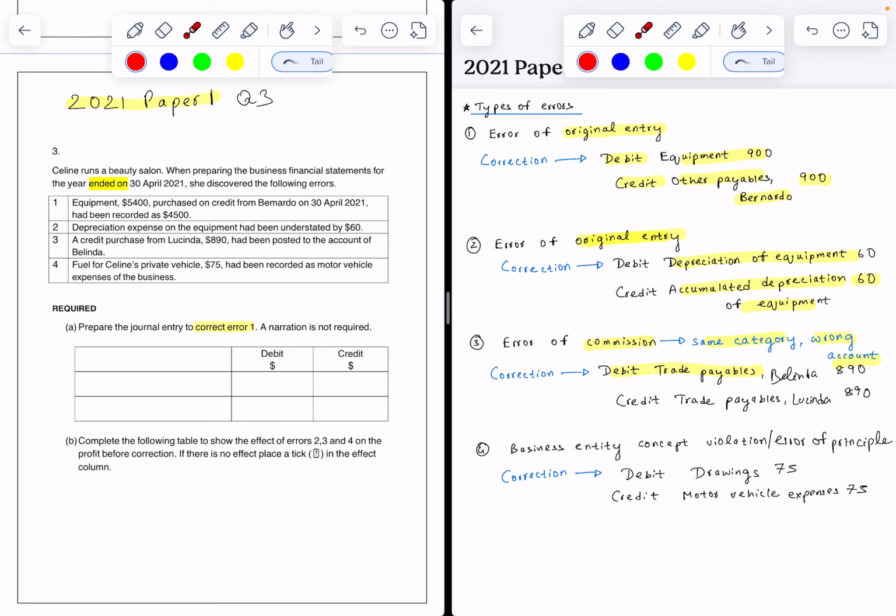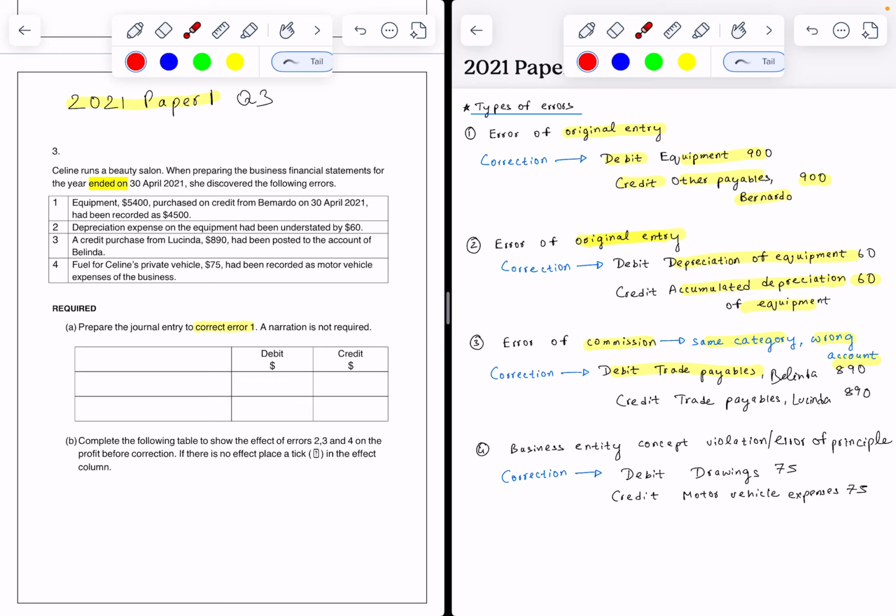As the equipment gets used within the business, it will go through wear and tear and also therefore go through obsolescence, which means over time this equipment is going to lose its value. So all this value that this equipment is going to lose, we store it in a separate account, which is known as the accumulated depreciation account. And that accumulated depreciation account is a contra asset account in nature, which means when it increases, we credit it. So that is why we are crediting the accumulated depreciation of equipment account by $60.